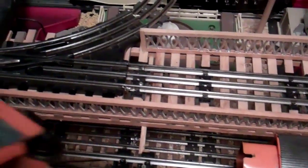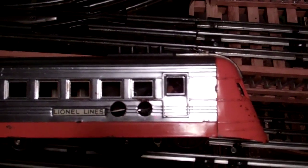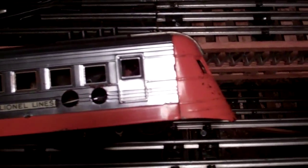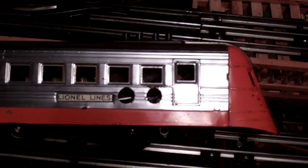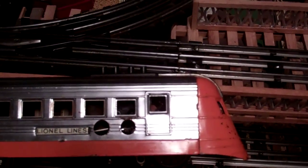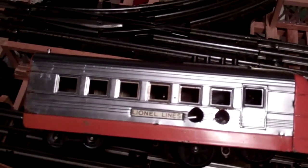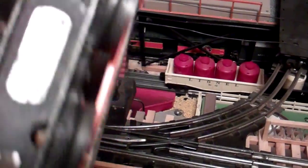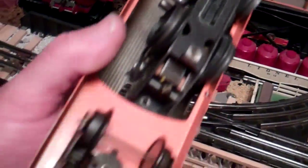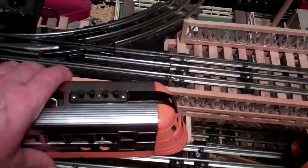There's two holes in the side of this train. The hole originally was so you could stick the key in there and wind the thing. Why there's a second hole, I don't know. It looks like it was a punched hole as opposed to a drilled hole, and you can sort of determine that if you look at it. I don't know if they punched it wrong at the factory or if somebody had access to a punch. I see no evidence of this train being taken apart, and the tabs underneath where the engine is secured to the orange frame show no evidence of tampering. This looks like it's never been messed with, so I'm at a loss to explain why there's two holes.